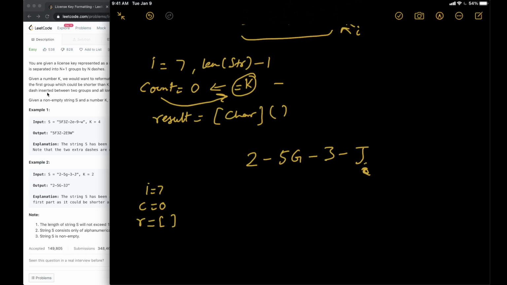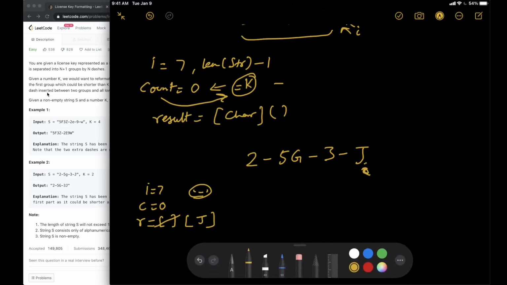And the condition that we need to check is whether the current value of I is equal to dash. String at I is not equal to dash at this point, so we're gonna take that value and insert it into the result at index 0. And once we have inserted, we're gonna increment the count.